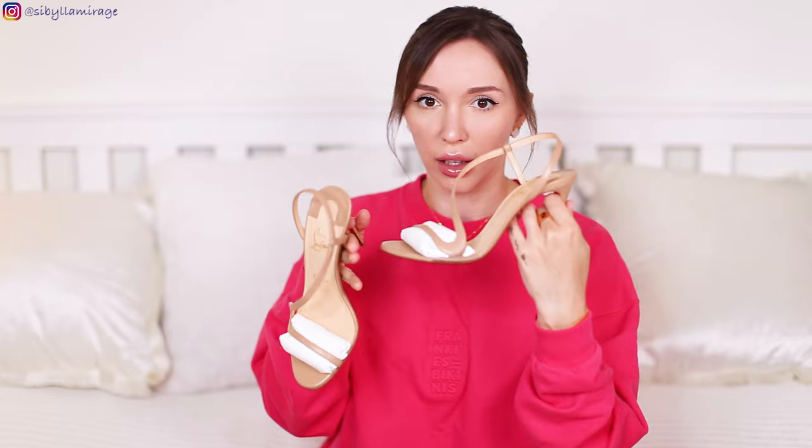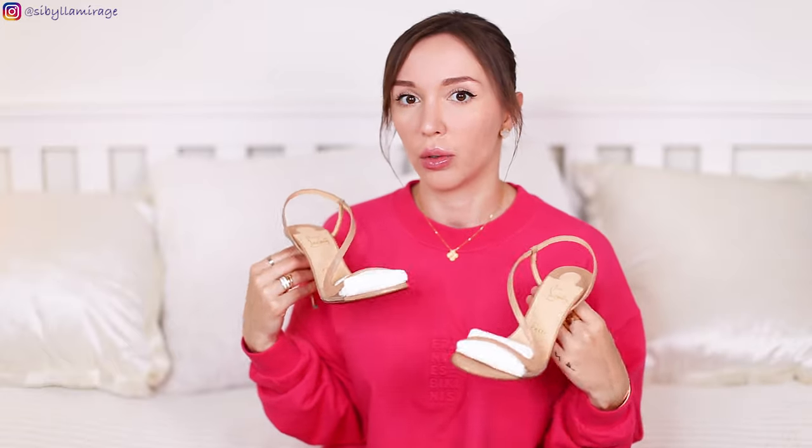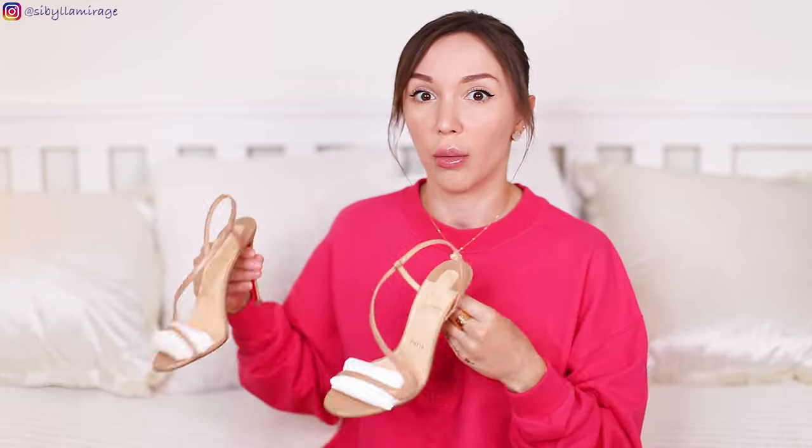I kind of want them in red now, but I wore them out and they are slightly uncomfortable because your foot slips forward. Even though they say to size up on the website, if I got them in 39, my toes would be like here because this little strap doesn't hold your toes in very well, and my feet are not the narrowest feet. Maybe they're just a little uncomfortable for me, but they're more comfortable than other Christian Louboutin shoes I had, so maybe I'll get used to them.